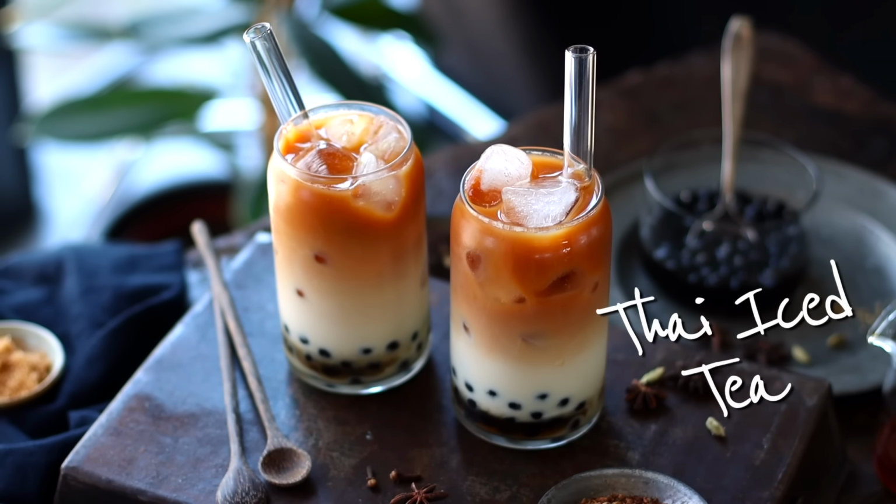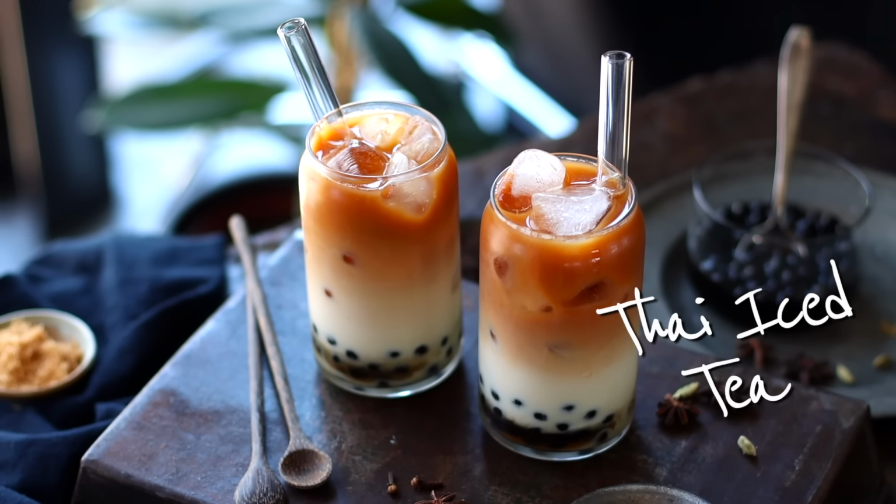So this next bubble tea that we're making is inspired by Thai iced teas. So Thai iced teas are known for their vibrant orange color, which comes from a food coloring that's added to the tea. We're not gonna add any food coloring. What we're gonna do instead is we're gonna add some rooibos tea leaves, because this already has its own natural orange color.